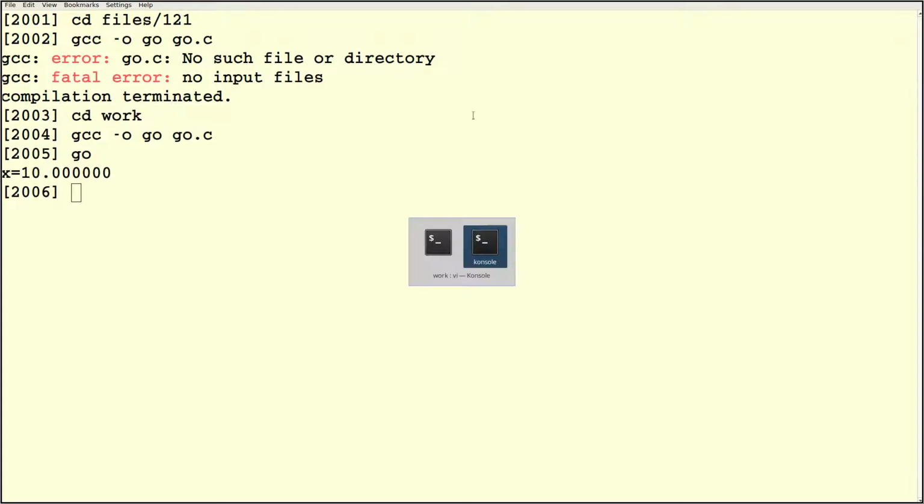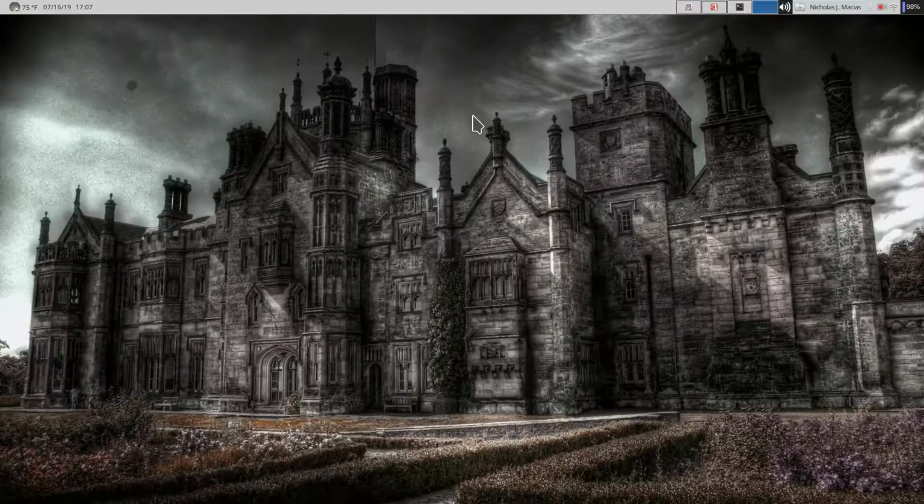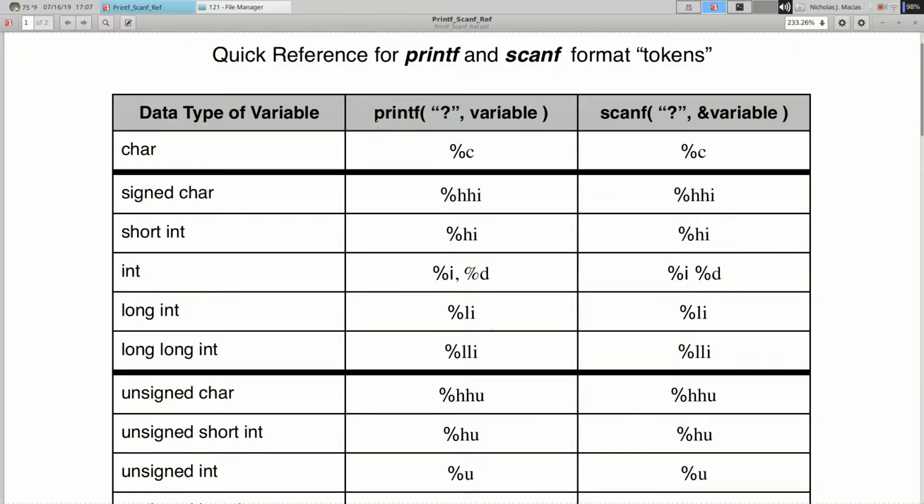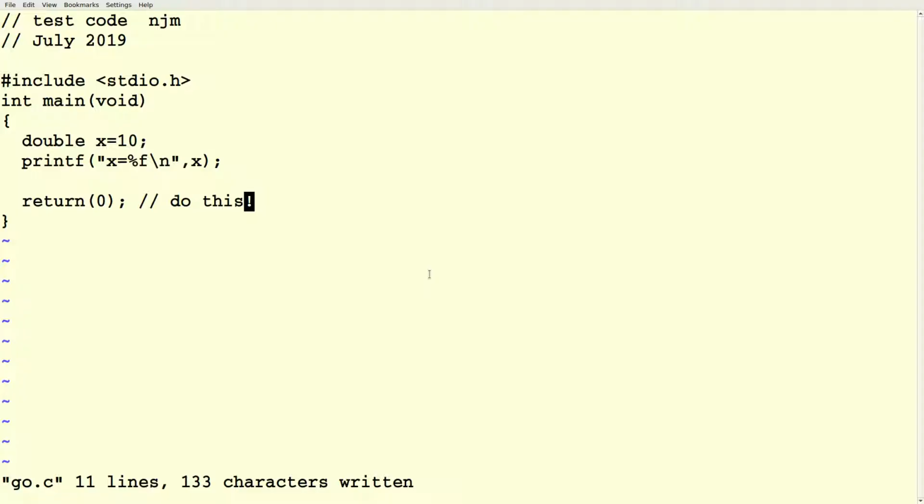So there's our program. And C, the compiler is fairly gullible. It will do whatever you tell it to do. For a double, when I printf, I should use %f, right? For an integer, I should use %i, or maybe a %d. So suppose I have a double and I print that with a %i.